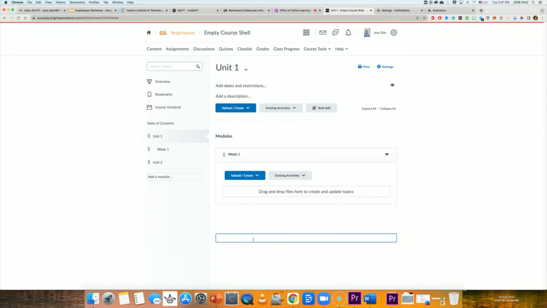Can't we simply name each unit week 1, week 2, week 3? Correct. We can do that if you prefer. Yes, if you prefer doing it that way, that's fine too. I'm just showing you how you can build a hierarchy. I don't suggest going 2 levels in. I don't go further than 2 levels, meaning one folder within a subfolder within a folder. That's no more than 2. Exactly. I'm just showing you how.